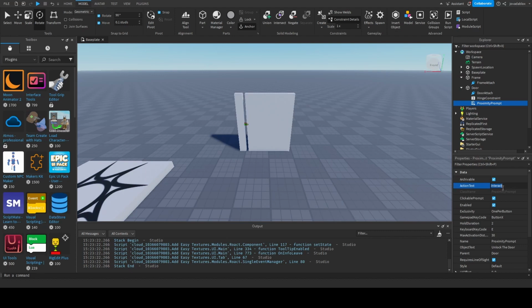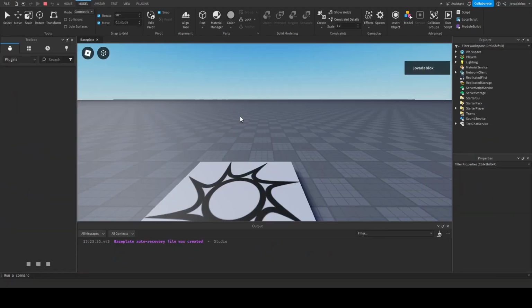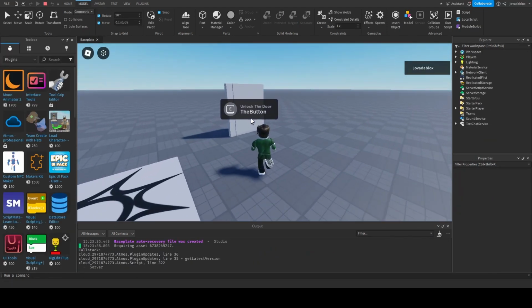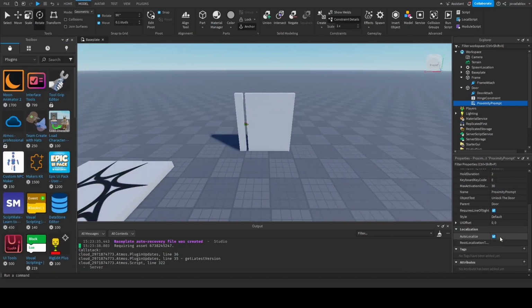Right here, it's the action text. We can set it to whatever, like the button. And if we approach it, you'll see that the text now says the button, and the object text is unlock the door. And that's the basics of proximity prompt, right?